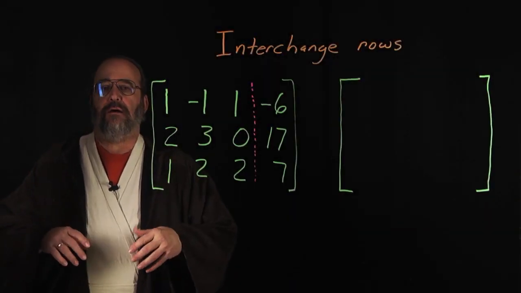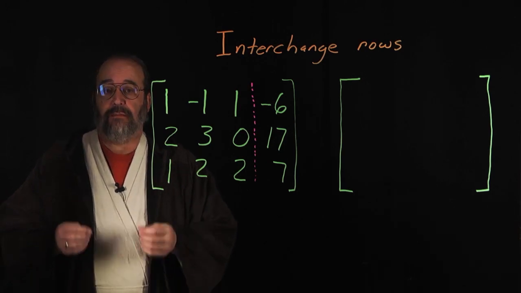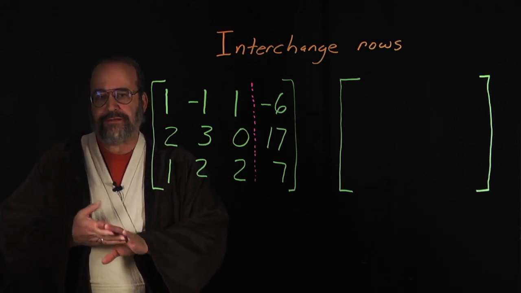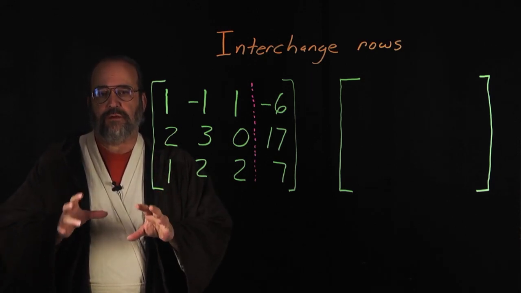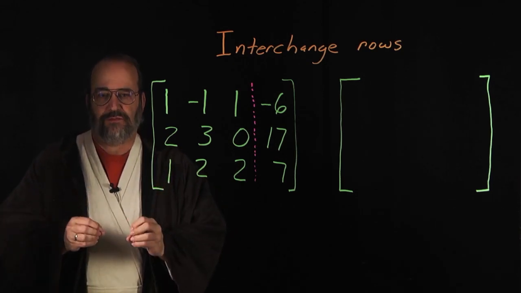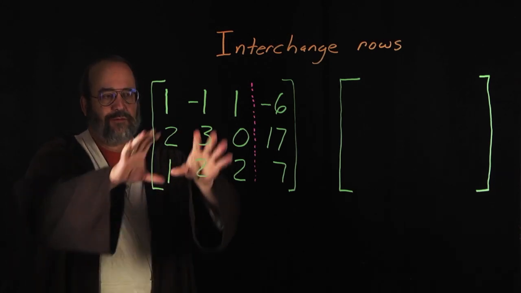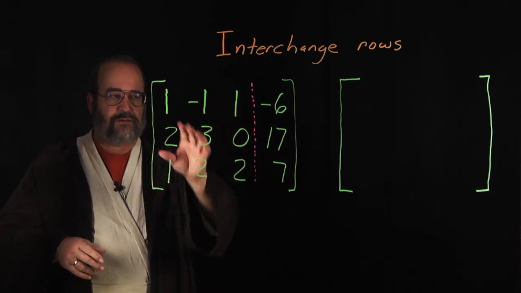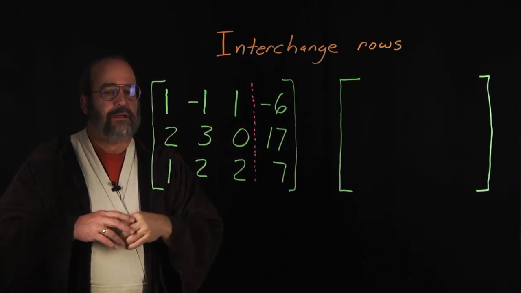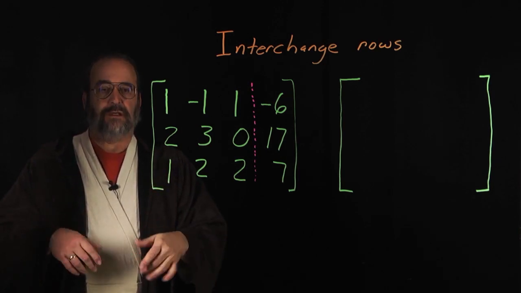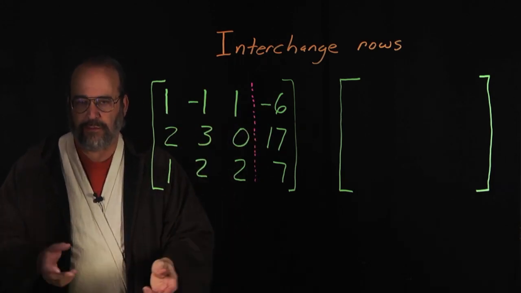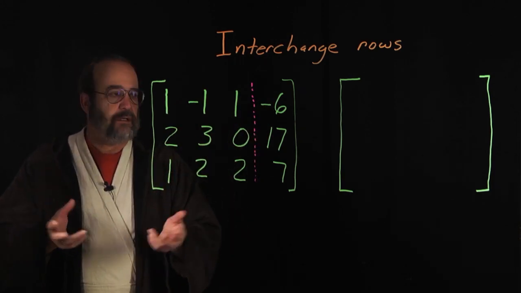Now we want to see how we can manipulate matrices so that we can eventually solve them. There are basically 3 operations that you can do with matrices where you can manipulate them and still have what is called an equivalent matrix. So I want to start out with the matrix that we ended up with. This is our augmented matrix, and one of the first things that I can do is interchange the rows. If you think about it, it doesn't matter which equation we put on top and which equation we put on the bottom, we still have the 3 equations. Well, that's all we're doing.